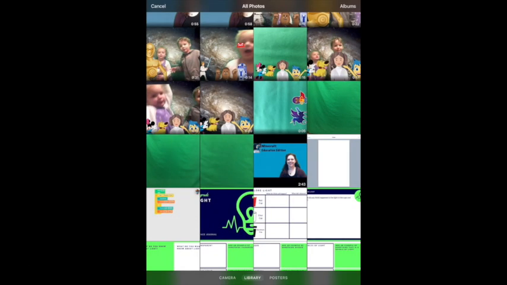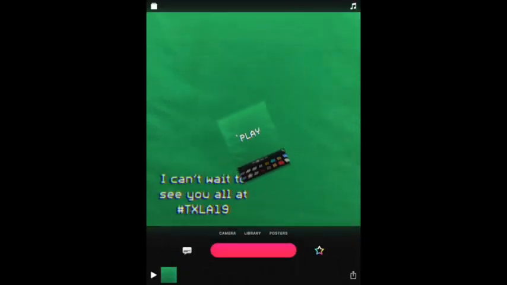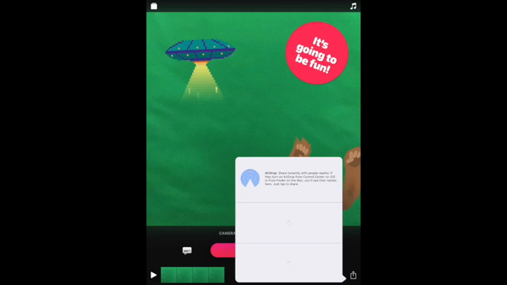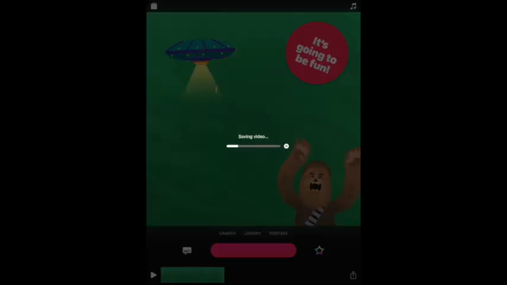And after I've recorded that segment, I just go back to library, press that green again, go back here to the labels. And then once I have my other text typed in, I just have to press that red button again. Once I'm finished with all my clips, I just go over to the arrow on the right side and I am going to save that video to my camera roll. And then I'm ready to insert that video into my green screen app.